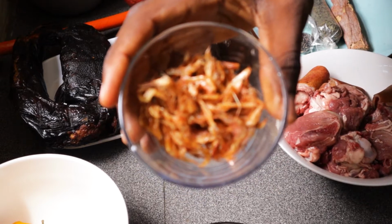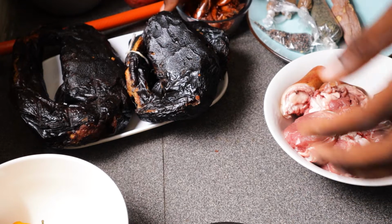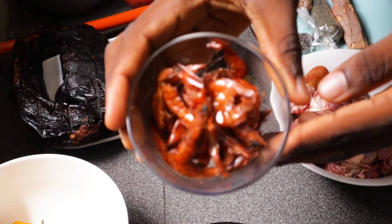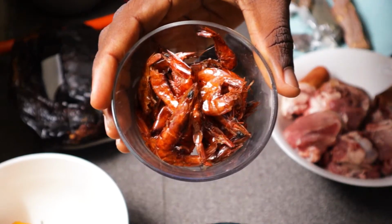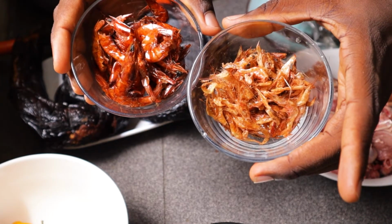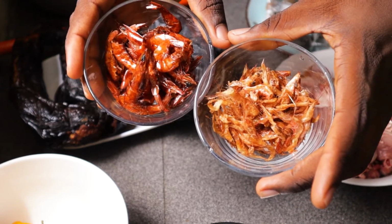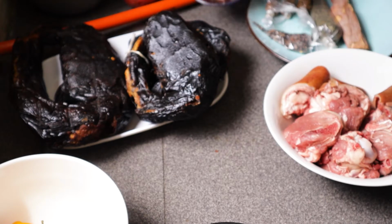I think my camera is not focusing on this thing. Oh yeah, I'll also be using some crayfish, some dried prawn. Like always, I always use a combination of both of them because I just prefer it, really, if I'm being honest. I just prefer it, and it just brings more flavor and depth to the food. So I'll be using that.